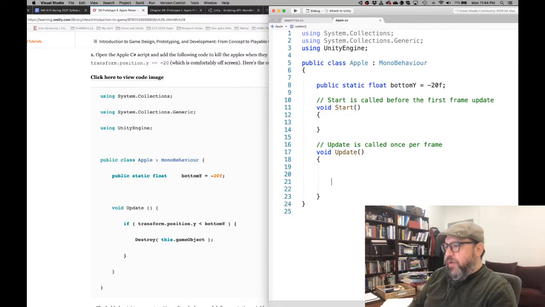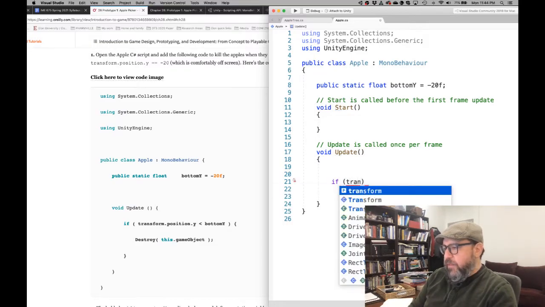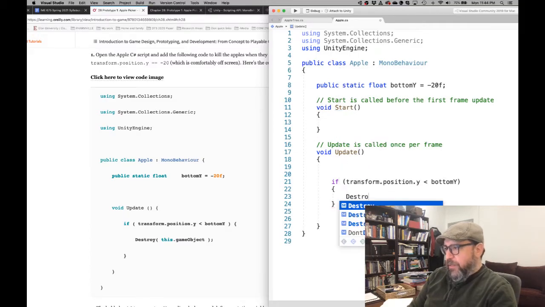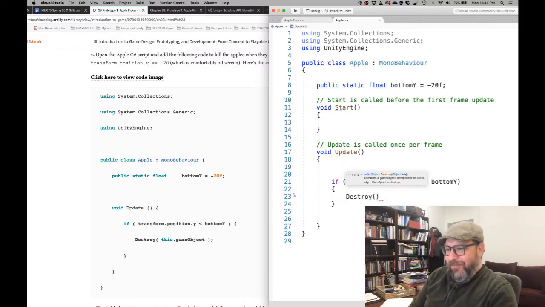And then I'll put in void update, if transform dot position dot y is less than bottom y. And then we put our squigglies in there, and then we're going to say destroy this dot game object.